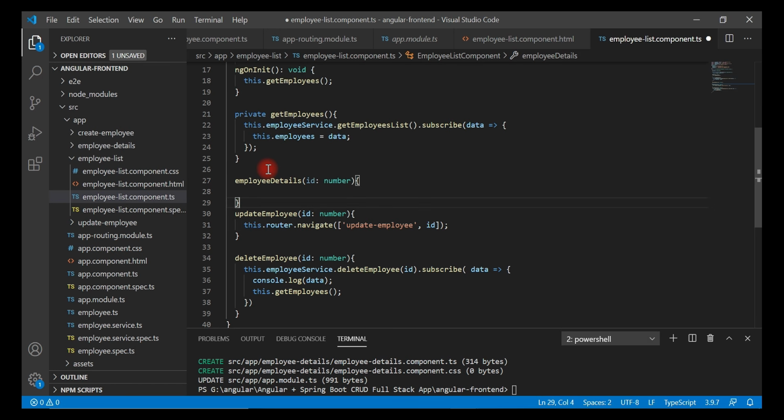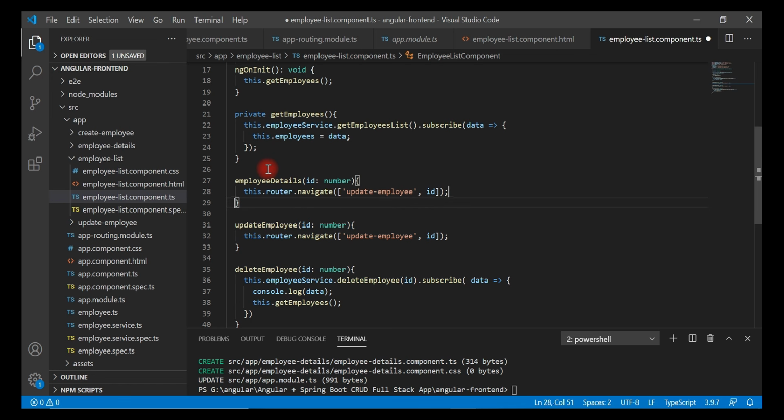For that we're going to use a route, and we have already defined a route in one of the previous videos for the update operation. Let me copy the existing line of code, paste it here, and change the route name. The route name is employee-details.